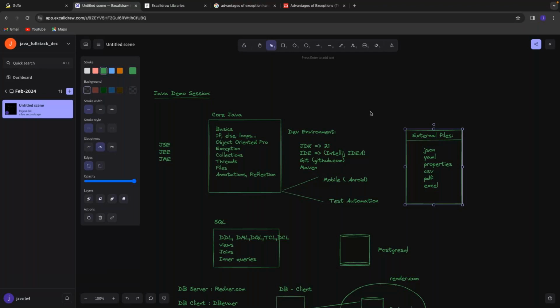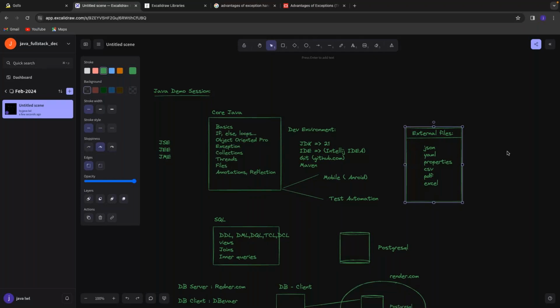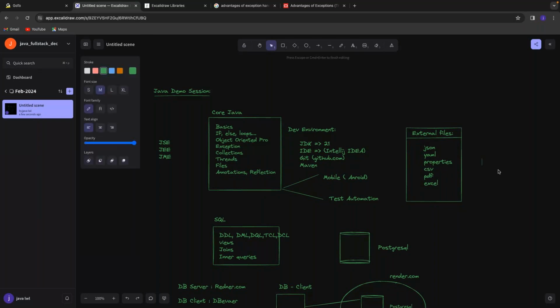Now, along with these third-party libraries, there is one more library we would be using, Lombok. We will learn how a lot of boilerplate code can be generated by using Lombok, and how to use it.